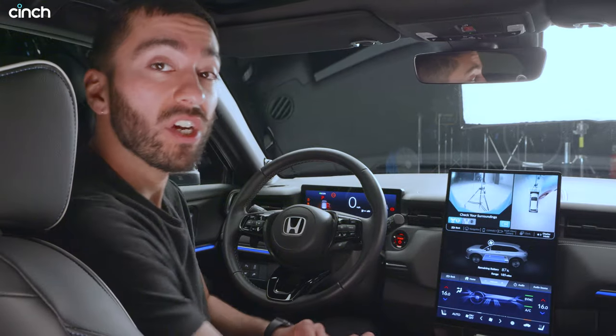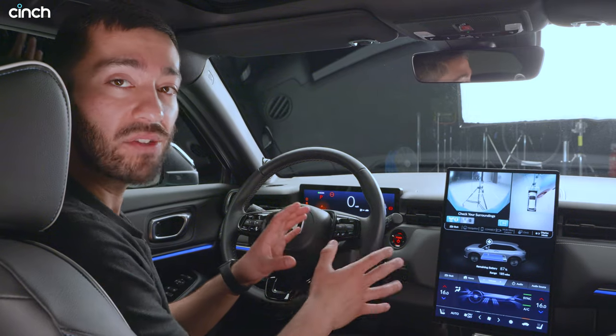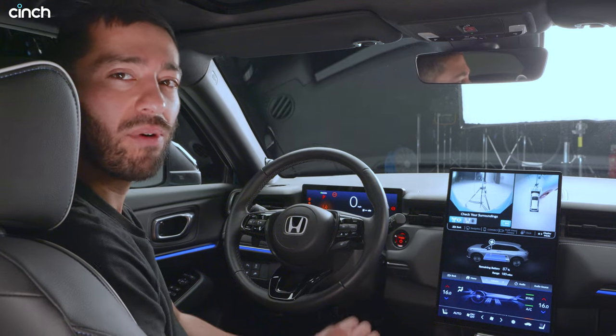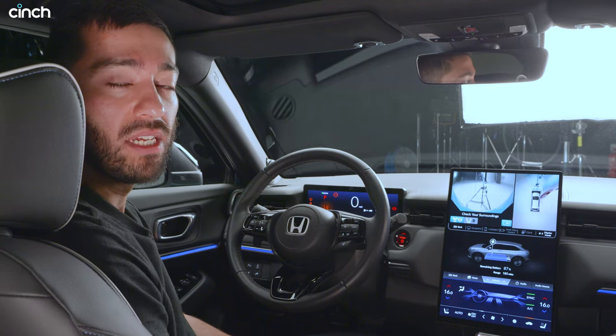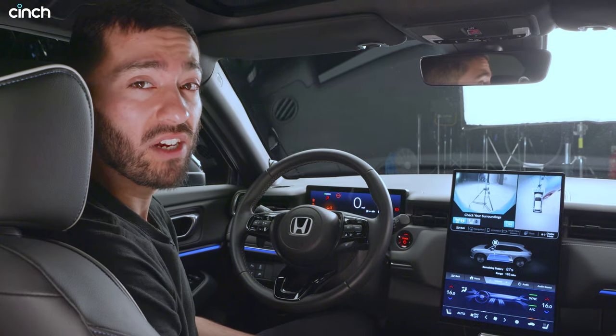Oh, and this car also comes with Honda's quite innovative air conditioning solution. It doesn't blow powerful amounts of air out of each vent into your face or onto your legs. Instead, it works to just move air around the cabin at the temperature you've asked for. So not only does that mean it's more efficient, but it also means for people like me, you shouldn't get dry eye on long journeys.